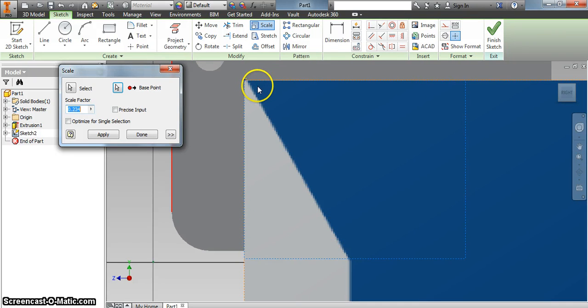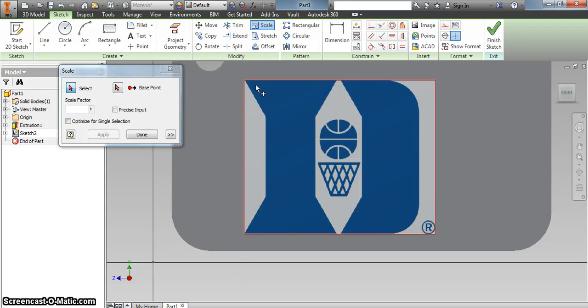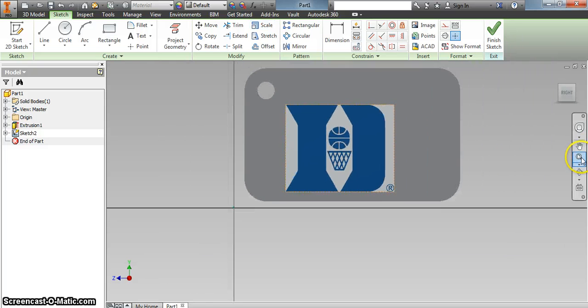As I slide my mouse in and out, that blue dotted border gets bigger. That is going to be the new size of your image. So I'm going to click right here. Alright, so I've shrunk my image down. I'm going to click done.